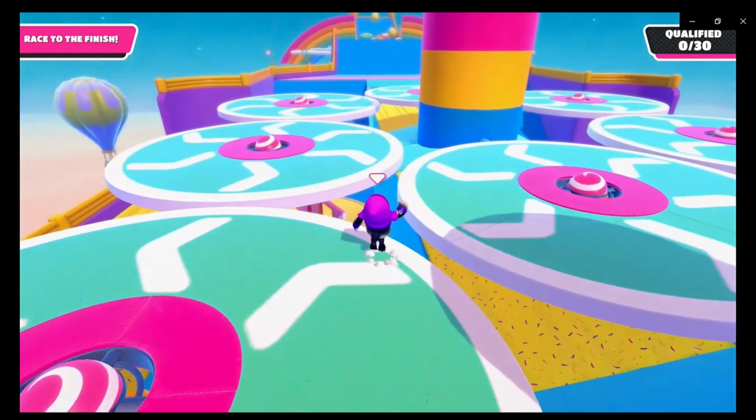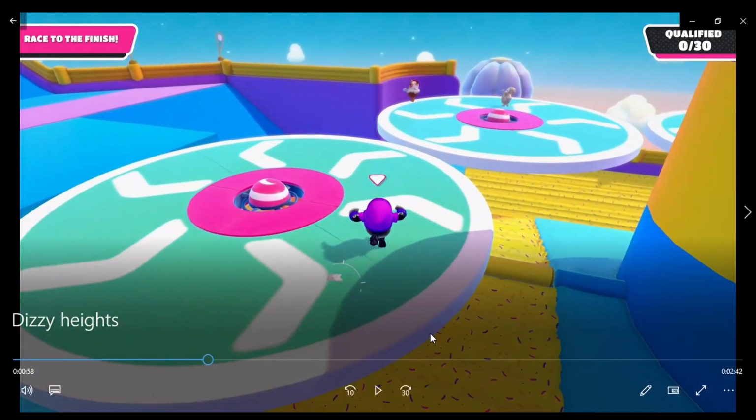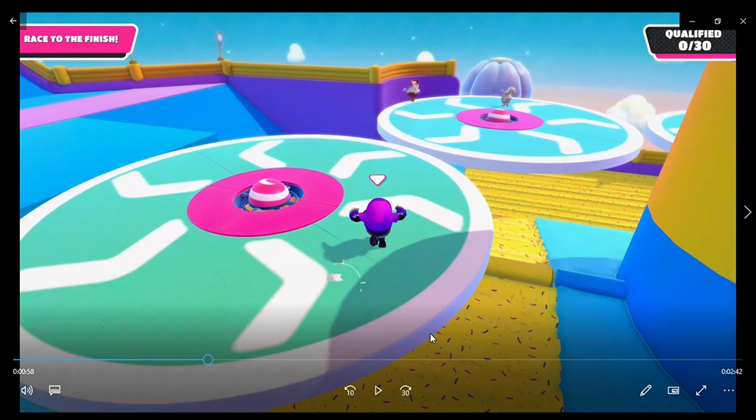This one's on the right, next one's on the right as well, next one's on the left, and then the next one's on the right. So as you can see, this last circle is in favor of the right side, so it's going to help the people that come from the right side faster than people on the left side.